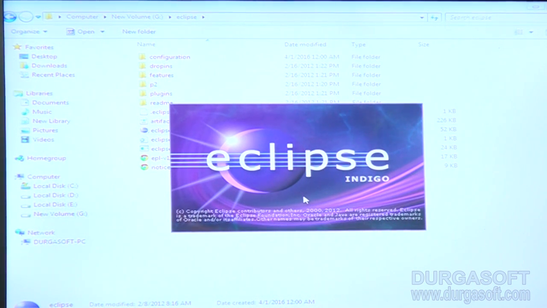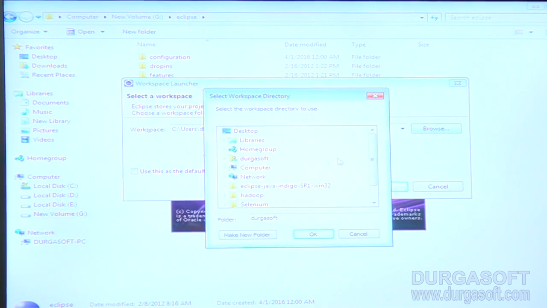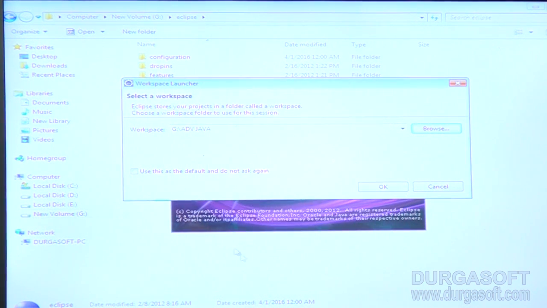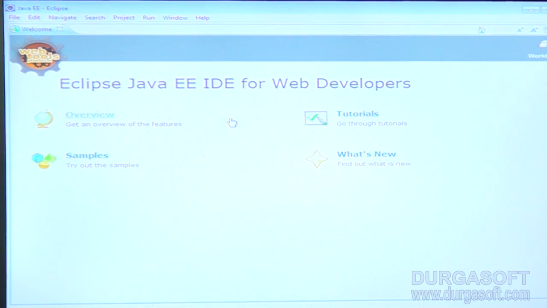It is asking for a workspace. Workspace means where to save your application. In the Eclipse IDE I do the practicals in what is called a workspace. So I will show my workspace. In local disk G, I would like to create an advanced job folder. In that advanced job folder I would like to create my applications. That is how to select the workspace. In whichever workspace you select, your applications will be stored in that workspace.